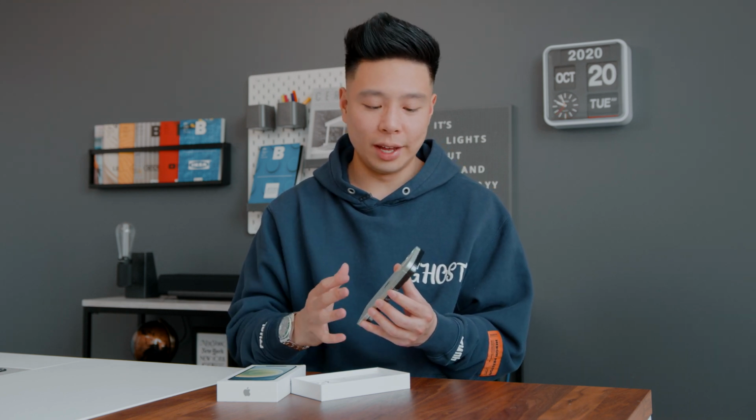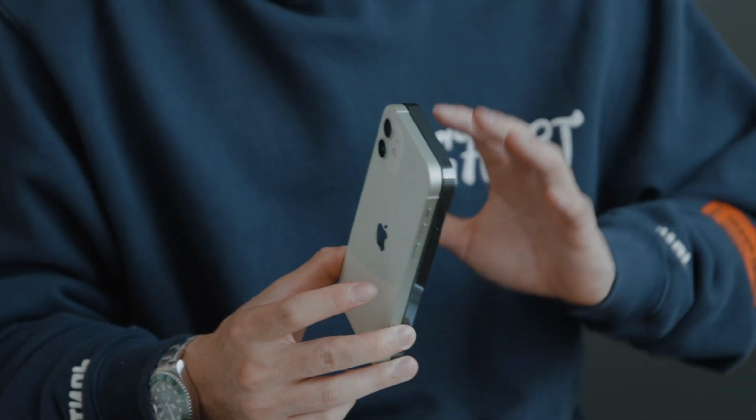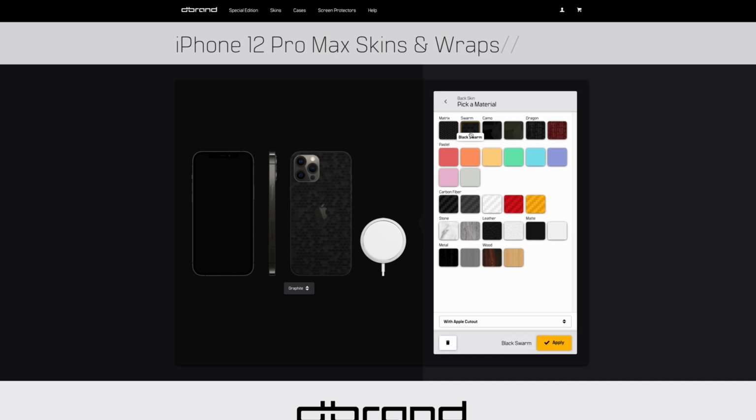And I'm curious to see what you guys think because I personally really like the squared off design of the phone. I feel like this is definitely something that you can use without the case, and thanks to it being 4 times more drop resistant, I feel like a lot more people are gonna do that. But at the same time, if you wanna get a dbrand skin, it'll look really good because you have a flat finish. You don't have to wrap it around the edge or anything, so you have a lot of choices with the textures and colors there.